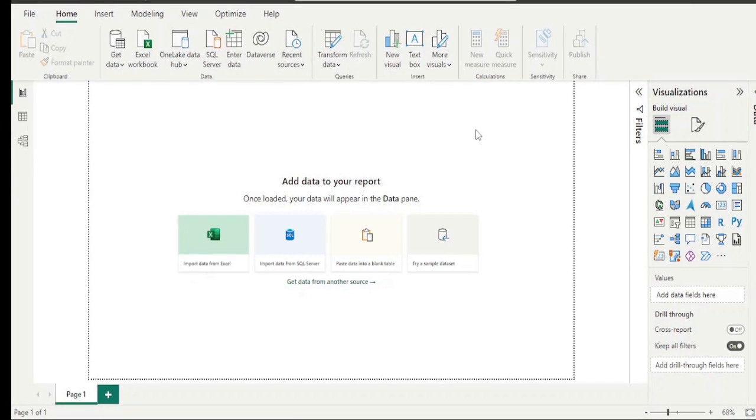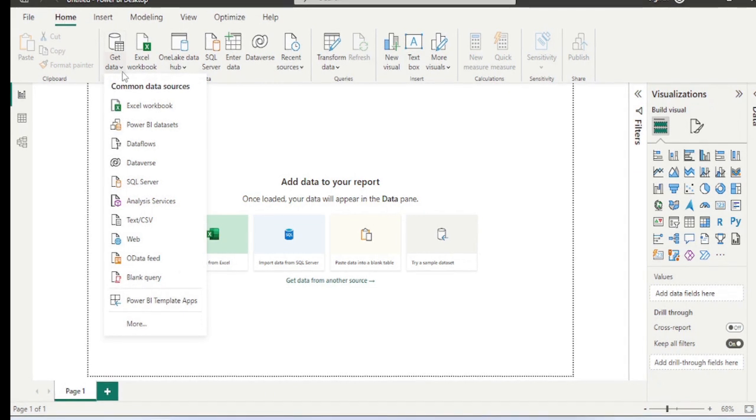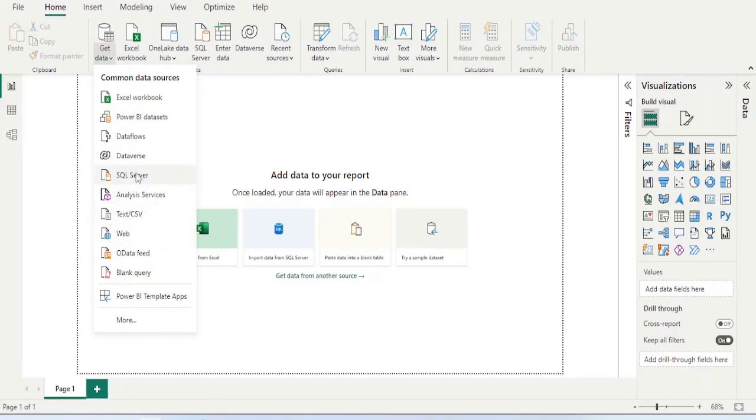The data can be extracted from different sources: it can be MySQL, your text file, your CSV file, your Excel, your web sources, etc. In this video, we will be learning to extract the data from an Excel file, text file and CSV file. Let us first connect with the text file.